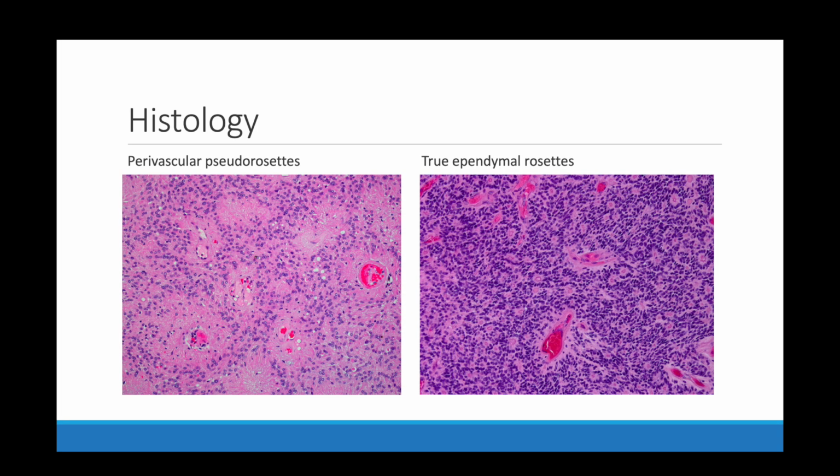In terms of the actual histologic and molecular diagnosis of ependymoma, as we will see, in the modern era there are many molecular subtypes, and those actually impact our classification. But before we had all that molecular knowledge, we purely relied on histology. And some of the classic histologic features of ependymoma are shown here. One of them is perivascular pseudo-rosettes, and the other is what are called true ependymal rosettes. These histologic features help us to diagnose ependymoma. But of course, molecular features help us much more, and they can also help in prognostication.